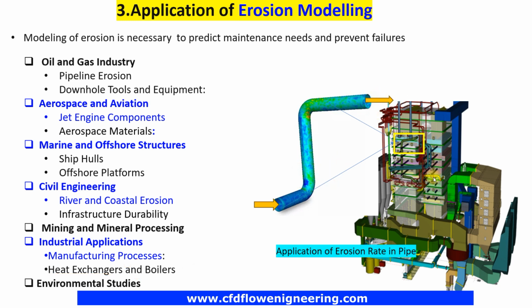In a power plant, there are a lot of pipes to carry the coal and air. This air and coal is carried from the mill to the furnace, and this particle causes the corrosion near the corner of the coal pipe, and this can be determined using CFD simulation to predict the failure of coal pipe in the power plant industry.